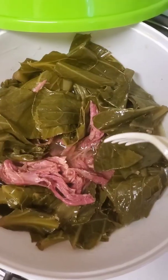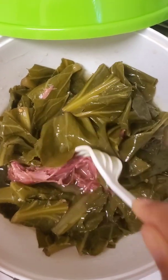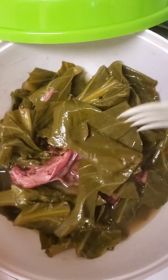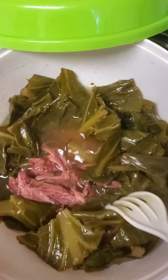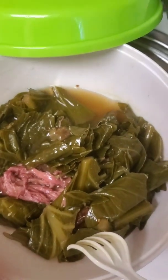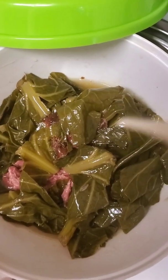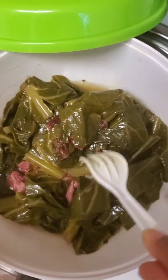All right, y'all. So I came back just to show you her helping. I mean, look at that. Look at that meat, bruh. Oh, look at that. Tender. I don't be playing about my food, bruh. I do not play. The meat is nice and tender. She's going to enjoy them. She doesn't like when I record her on the sneak. I'm going to try and record her reaction, y'all, because I swear she loves my greens. She was like, bring me a plate. So here's her little portion.